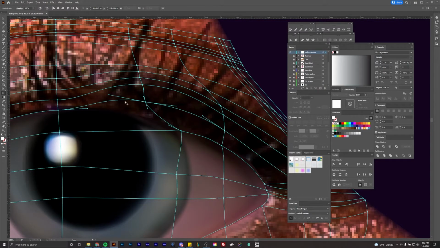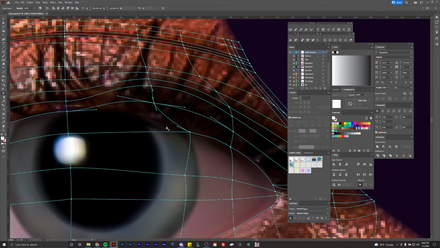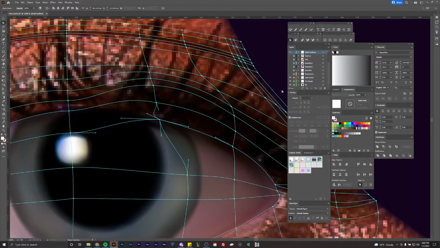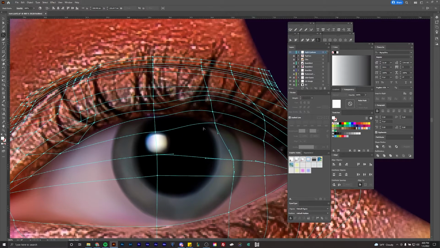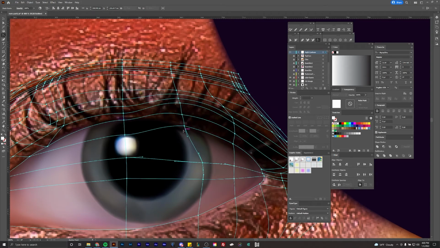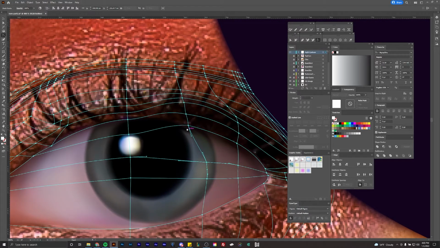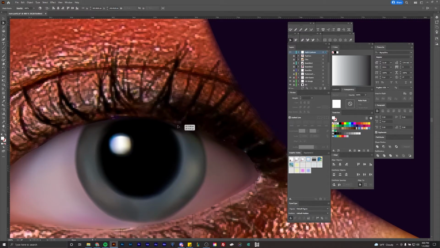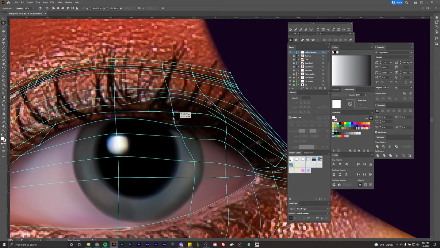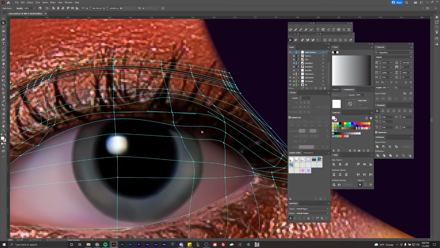What I am going to do, though, I'm going to break this rule, and I'm going to put this point here, and I'm probably going to move these guys over, just like this. So now that makes more sense. But what I don't like is how this one is attached to an edge, to a middle, to an edge. That's kind of confusing me a little bit. So maybe this one actually has to be lower, and then this one is like that, and then this one like that. Yeah, that's exactly what needs to happen.